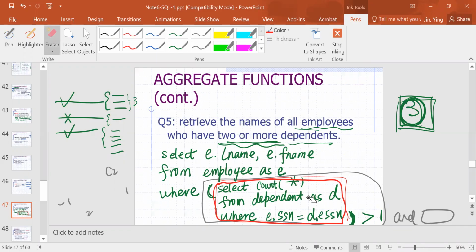This part is a query, and the count is in the select part. The query result just gives you a number. That's why you can do the comparison in the where. So make sure you understand the logic here, beyond the question itself.